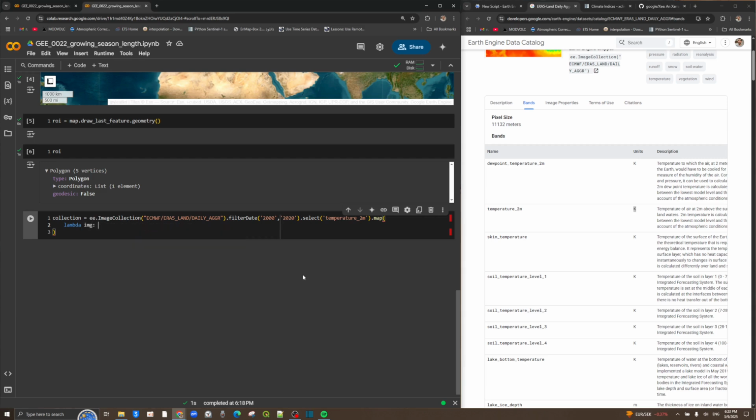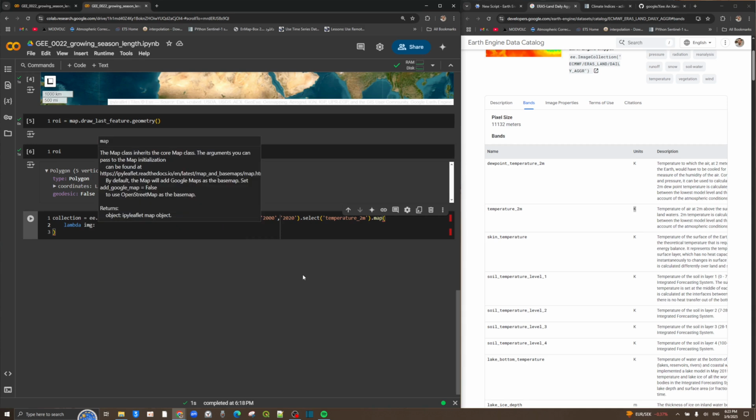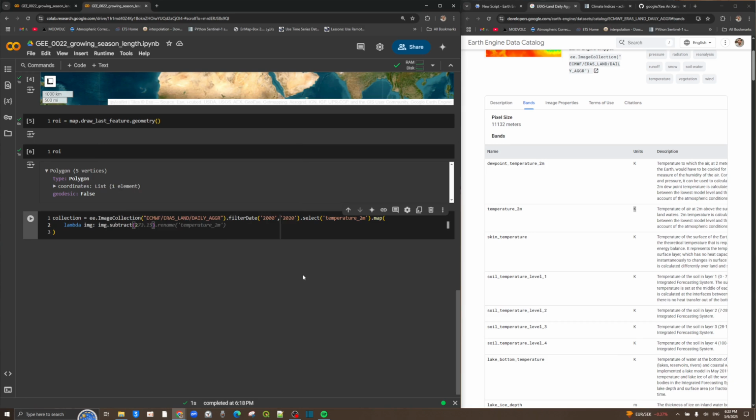So each input image, each input data, is considered as an img, and finally we want to subtract the input from 273.15, a constant value for conversion between Kelvin and degrees Celsius. Then we want to have all properties of input data for the output. That's copy properties like this, the input properties, copy to outputs. That's property names. There it is.